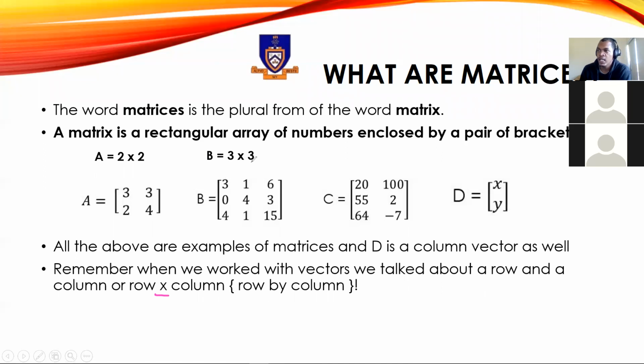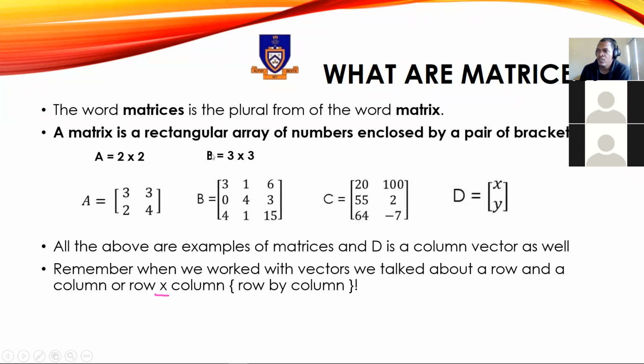So the word array here just means an arrangement of numbers, right? How the numbers are arranged. Okay, it's arranged like this. There's a 3, 1. It doesn't matter what the numbers are. We just arrange them in that way, in a rectangular form. Even if it looks like a square over here, we call it a rectangular form. Squares and everything, we just call it rectangular form. So this is what we are talking about, the order of the matrix or the dimension of the matrix.